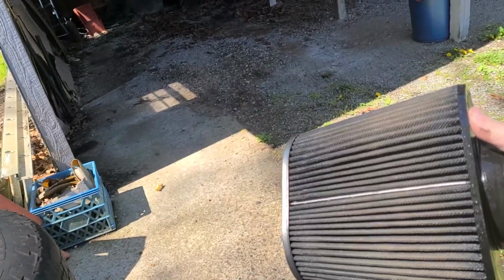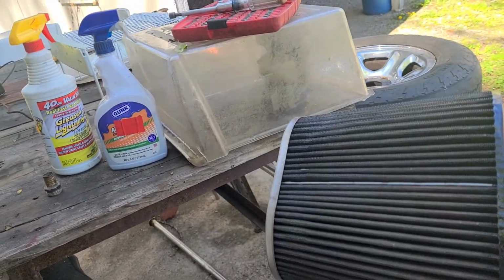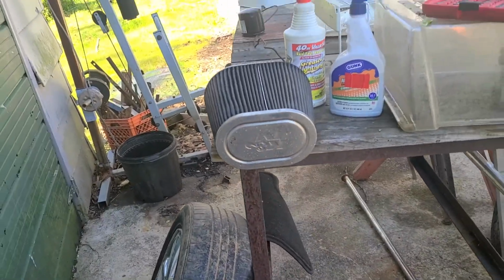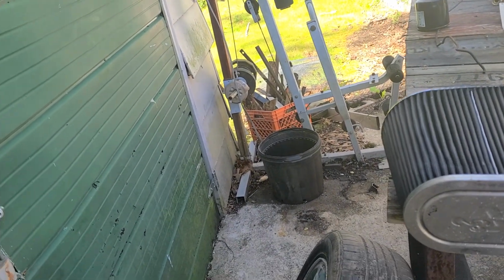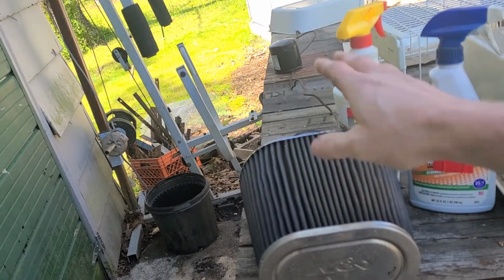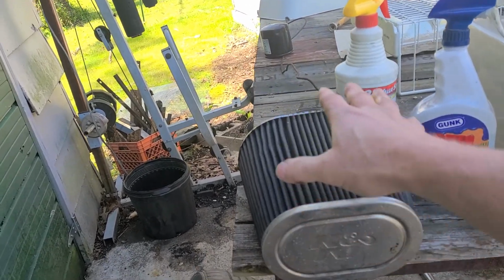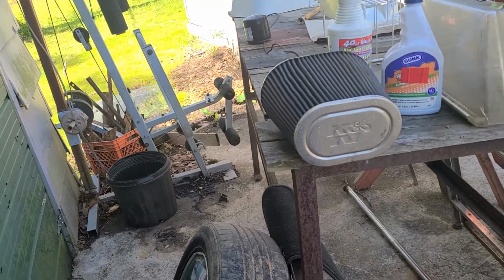Now, you're gonna need to let this dry probably for several hours. If you're like a lot of people, you don't have time for that. Keep another air filter laying around that you can put on just in case you need to drive your vehicle. What I tell a lot of folks is to do this at night, or in the evening, after they came home from work or what have you, and they're not going to go out anymore. So I'll tell them to put this in front of a fan, a heat vent, or something like that, and then the air can be blowing through it and drying it all out. I would not use compressed air to clean this or dry this out. So, just a good idea, don't do that.